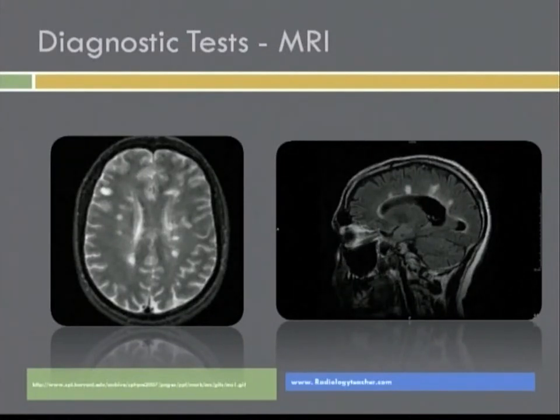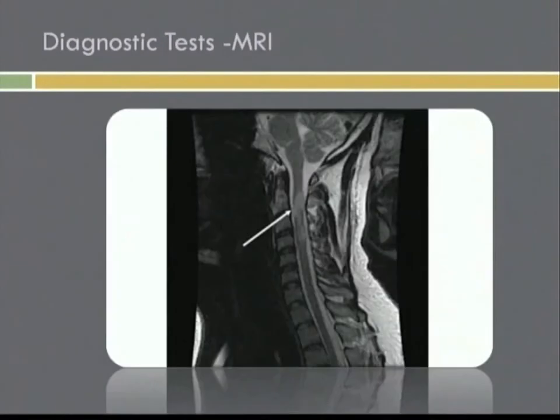And this is just going to be very brief, but these are just pictures of MRI. You're going to hear more about this. These are MRIs of the brain in MS. And this is an MRI of the spinal cord in MS. So a very important tool for us these days in order to help diagnosis.